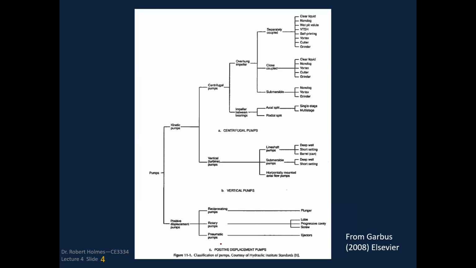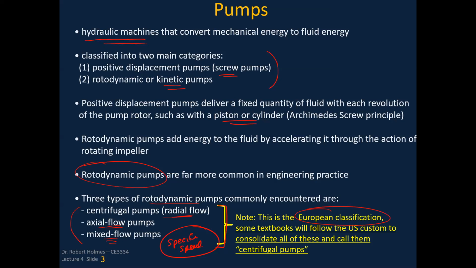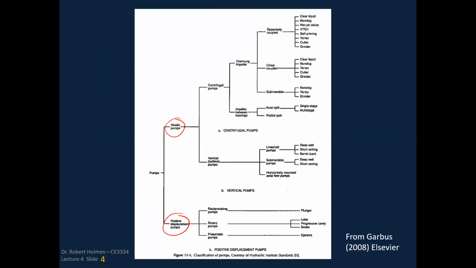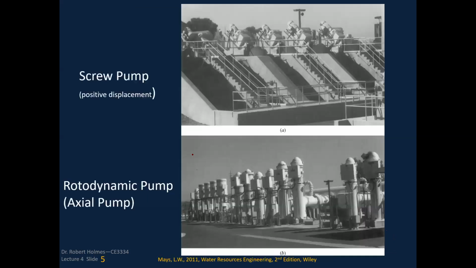This is just a flow chart showing you the classification of the pumps and where we get into the positive displacement. Here we're calling them kinetic pumps. You'll note that before we called it rotodynamic pumps. Here we're calling it kinetic pumps in this particular publication out of a paper by Garbus. And so you can see the various types of flow pump characterizations here based on this particular graph.